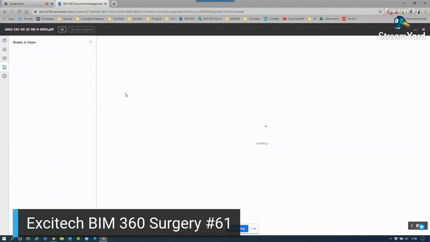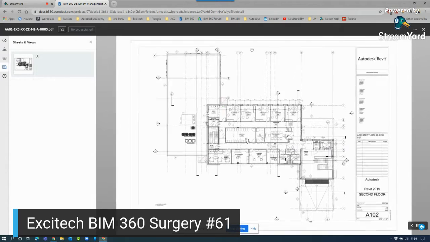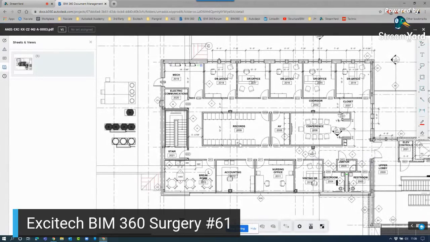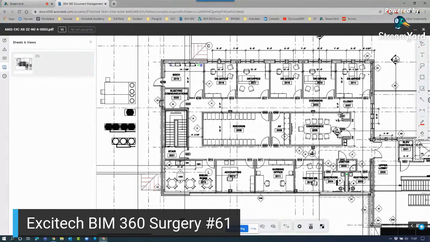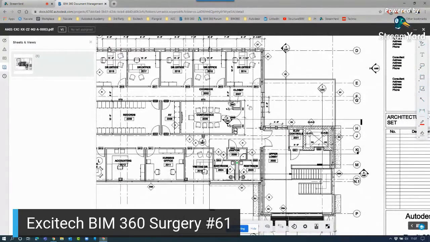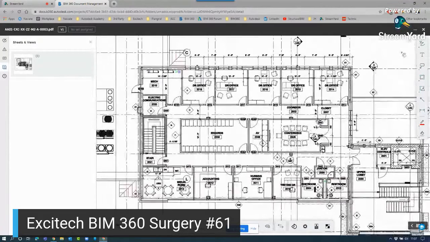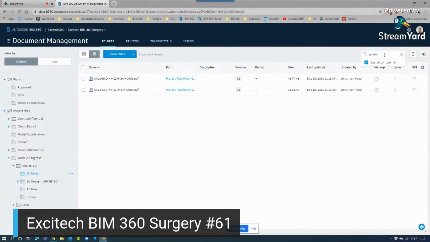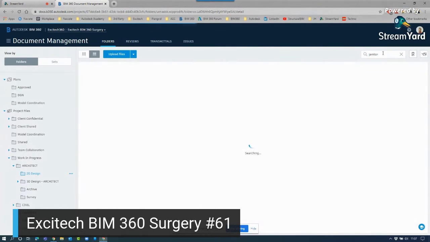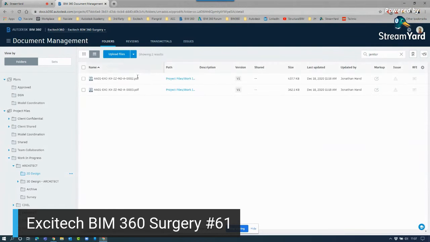So we can now look at this one. You'll see that somewhere in this document will be that context of the janitor room. So it will be somewhere in here that it will then have returned that search. So basically, as you search, you can tick it off. So that will obviously be much quicker. And if we search janitor, you will see that it's looking for a document name and nothing returns. If we click in here and we search the context again and then search again, we're now getting that information. So it's now returning. So that is a huge step forward for me to be able to do that context search, to search within a document.